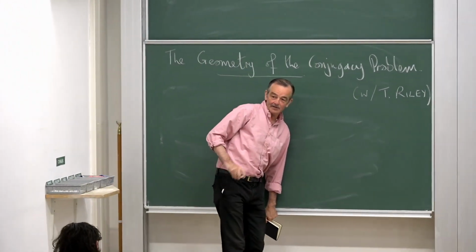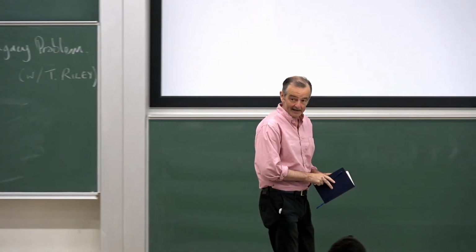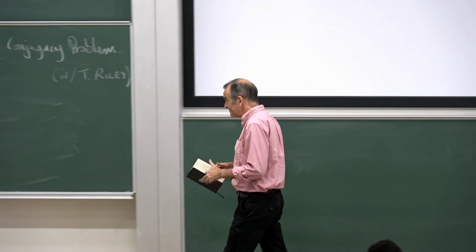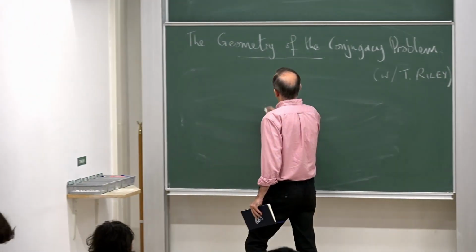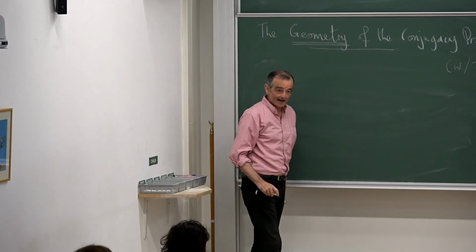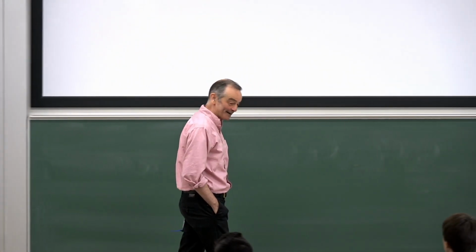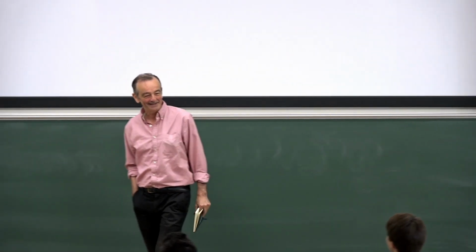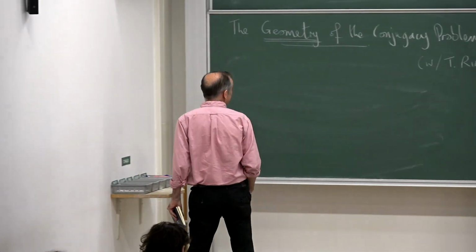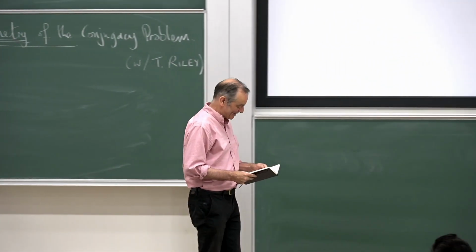So I'm going to talk about the geometry of the conjugacy problem. Most of what I say is going to be joint work with Tim Riley, some with Andrew Sale, and some with other people whose names will show up. The insistence is on the geometry of the conjugacy problem. I do have a colloquium-style survey talk on this, but I'm determined not to give that today. Given the audience, I want to share some of the ideas that go into this and talk about some of the geometry to indicate what I've actually been up to.